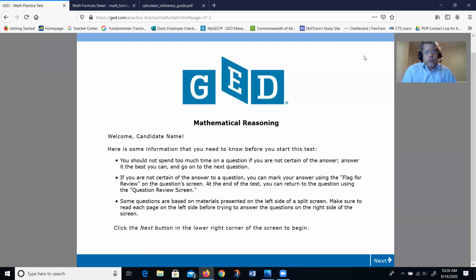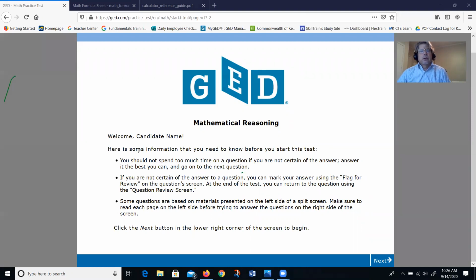Basically, I think there's around 42 questions on the GED test itself. So you need to get around 30 of those questions correct. So you don't have to be perfect. You just got to know which questions to really focus on and which questions to let go. So saying that, as we move through these as part of the GED test, notice that again, just some pointers to the test.